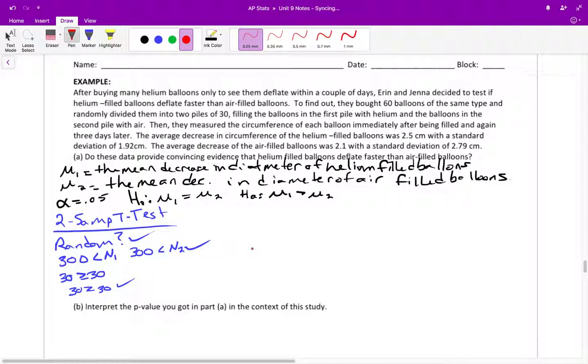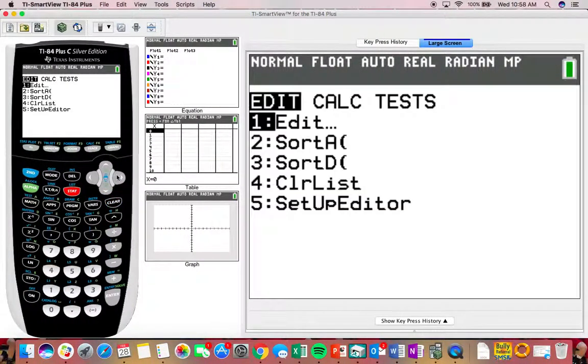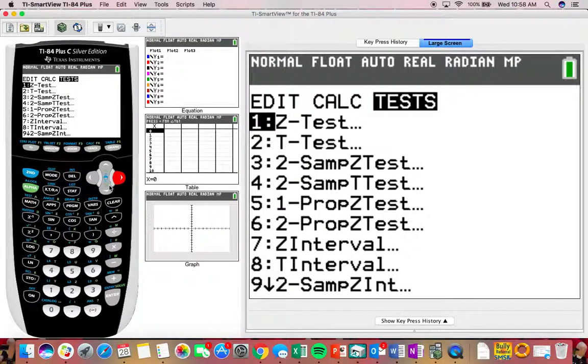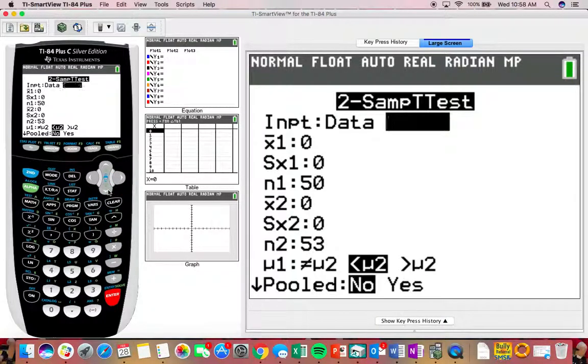So now let's go ahead and do our t-test. So on your calculator, what you will do then, go to stat, over to tests, and you're doing a two-sample t-test, which would be option number four. And for the input, we didn't put any data in, so we're going to want to use stats. Let's go over to stats, and press enter, and let's put in all the information we were given.